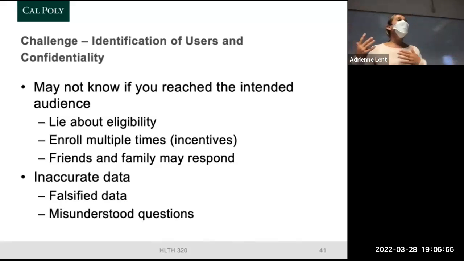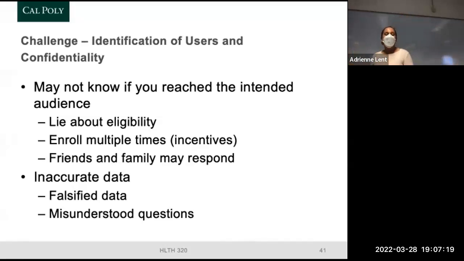They say, take this online survey and we'll give you a $20 gift card to Amazon, right? Well, you might want more than one $20 gift card to Amazon, and you might use multiple emails and take that survey over and over again. And now you just gave that researcher bad data, but the researcher has no idea, right? Because you just used multiple emails. But people can enroll multiple times.